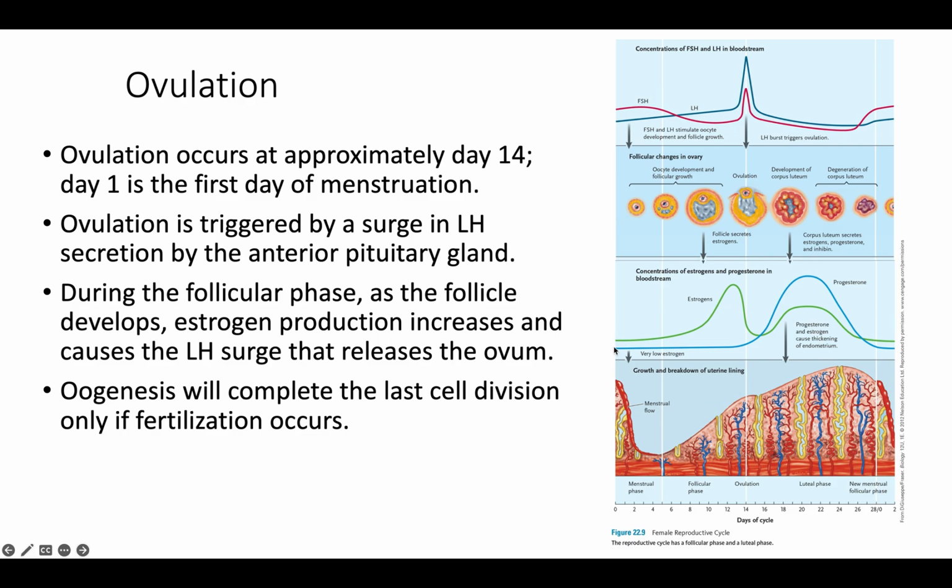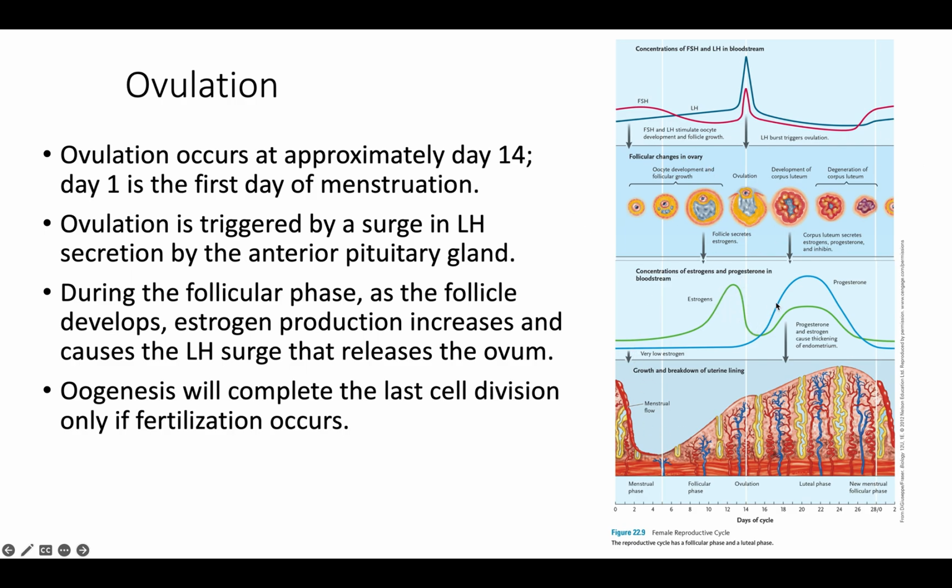So again, this is talking about the concentrations of estrogens and progesterones in the bloodstream. Again, we get a first spike, which happens when the follicle secretes estrogens, and then a secondary higher spike of progesterone and a lower spike of estrogen, which happens when the corpus luteum secretes the pregnancy maintenance hormones, which is going to talk to the endometrial lining. All of this is something that we can communicate with one another to make sure that the ovaries and the uterus are all kind of in sync.